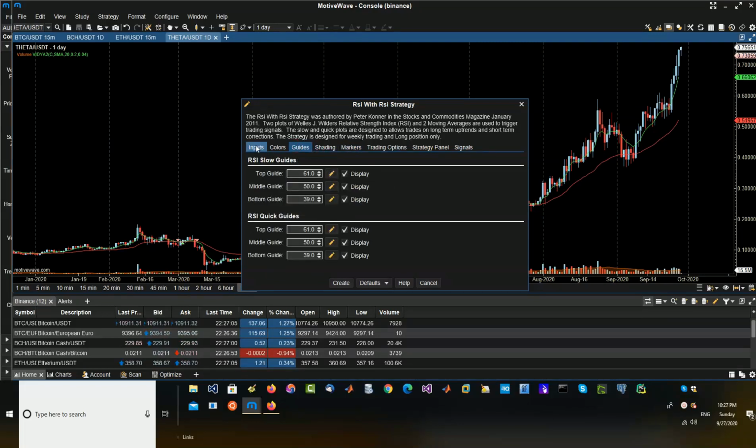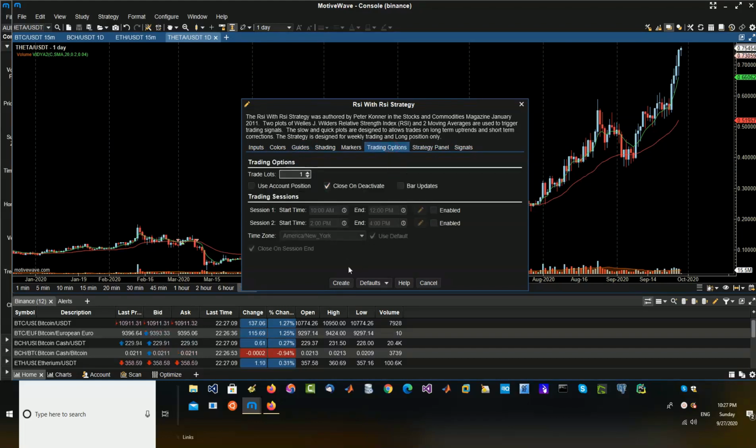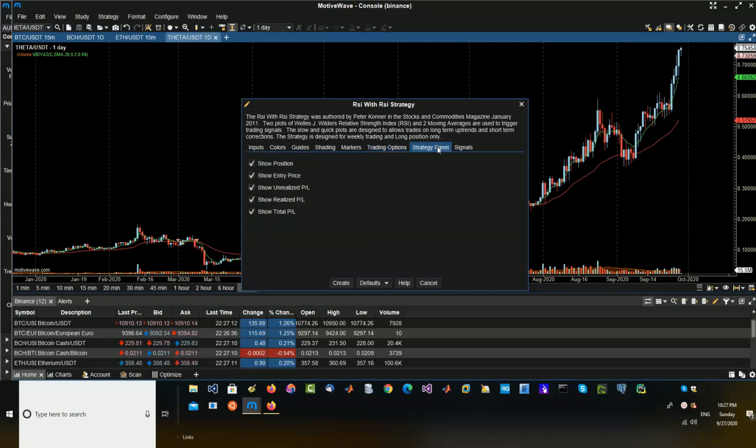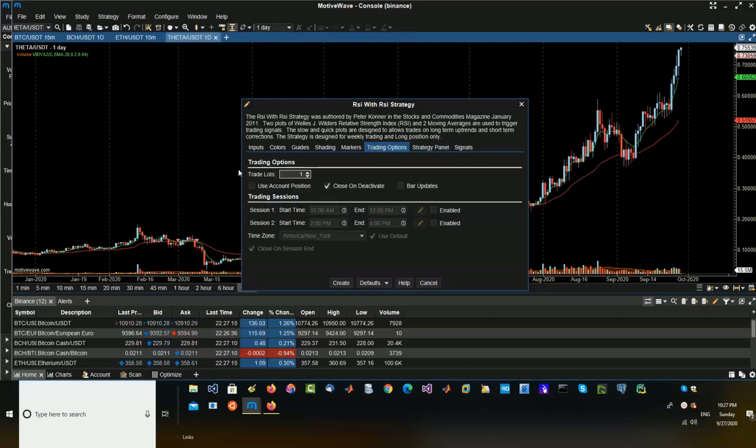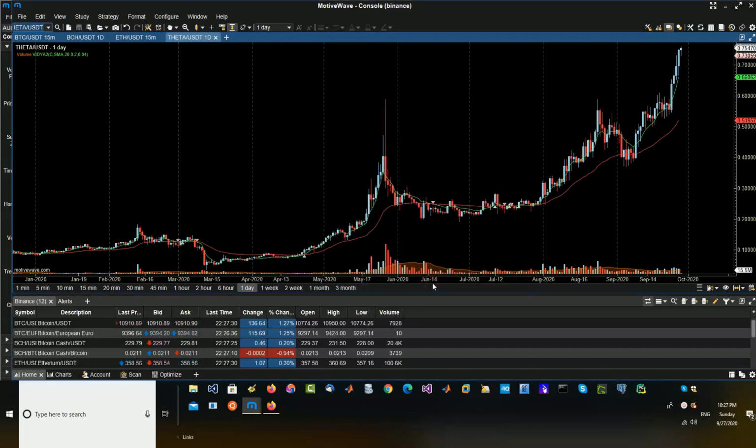So there's some more options here, but the ones you will not get with a study is a trading option. And I know that there are options in here that you can control the stop loss, and I could be wrong. I'm not going to waste my time on it. But at the end of the day, strategy is where it's at.